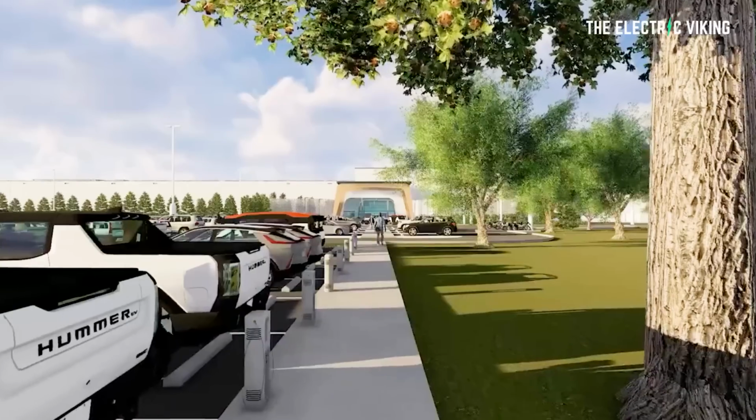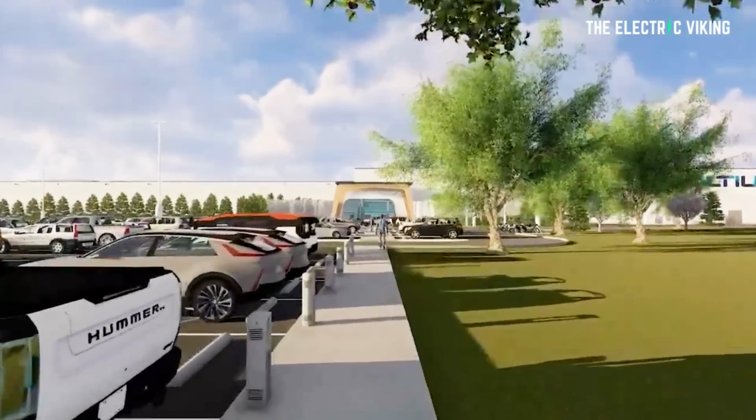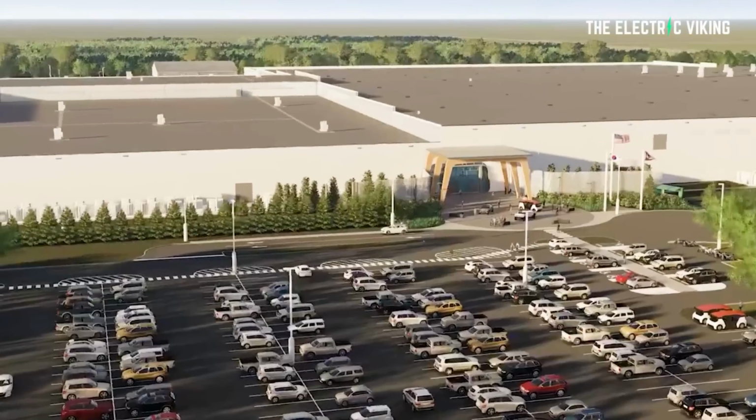But they do get subsidies from the government. However, those subsidies are about to decrease. We don't know by exactly how much. Who knows? They might make only $8 a car again, if the subsidies do disappear, as some people are predicting they will. So GM needs to start making bigger EVs where they can make bigger profits, like this.